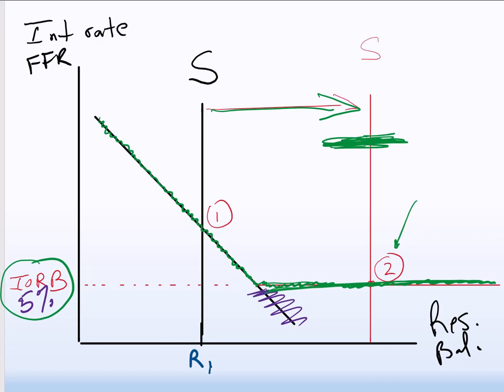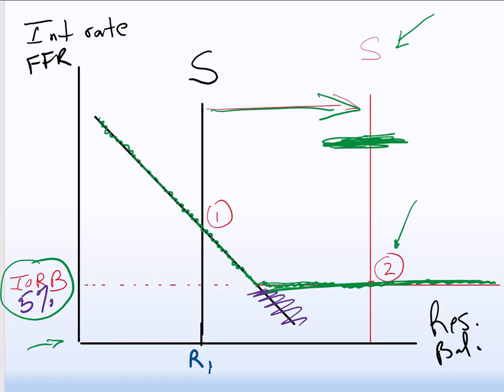So how does the Fed actually get out of this bind? Keep in mind, it has quantitative easing, a huge balance sheet, so the supply curve was way off to the right. It got rid of the floor of zero for the Fed funds rate by imposing an interest rate on reserve balances, which is this line that goes through point 2. Now, how does it get out of this and actually implement monetary policy? Well, it's not that hard.